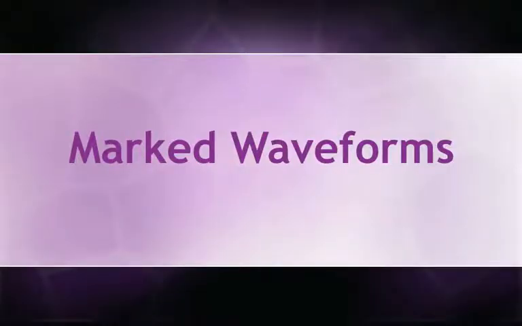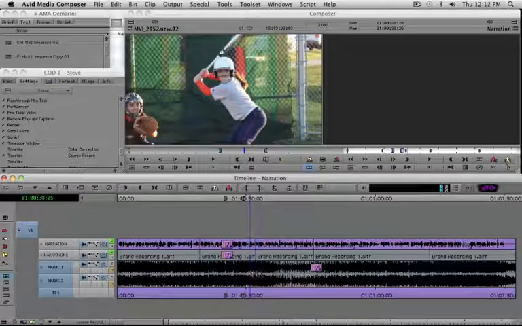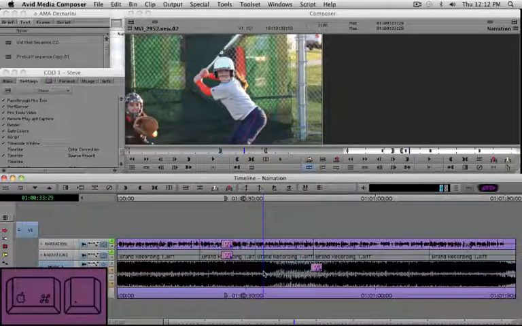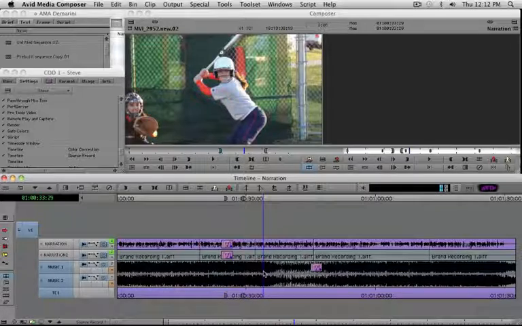If you've got a very, very long sequence and you want to be able to edit with waveforms on, and if you ever get yourself into that instance where they're taking too long to redraw, you can actually do Command period to stop the redraw of a waveform. That's a useful tip right there, as a matter of fact.